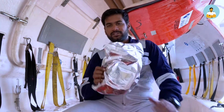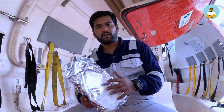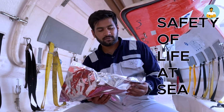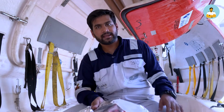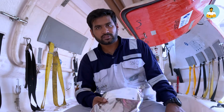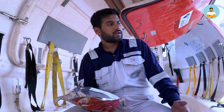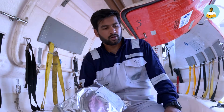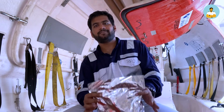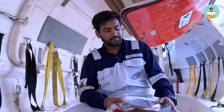Next we have our first aid kit. This is a SOLAS approved first aid kit. SOLAS stands for Safety of Life at Sea. SOLAS is a regulation which was formed after the Titanic incident. Before that there was no SOLAS. After the Titanic, SOLAS came into effect, and it states all the required equipment to be kept on board, and all the regulations which need to be maintained for that equipment, in order to save life at sea, the lives of seafarers and passengers if there are any on board.